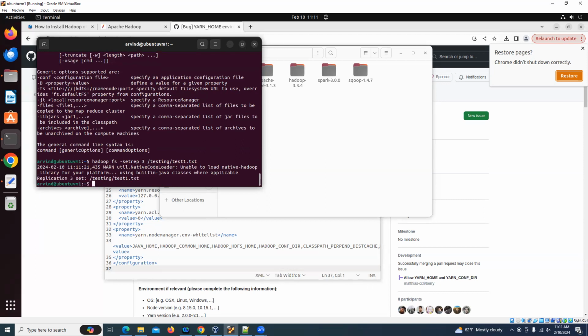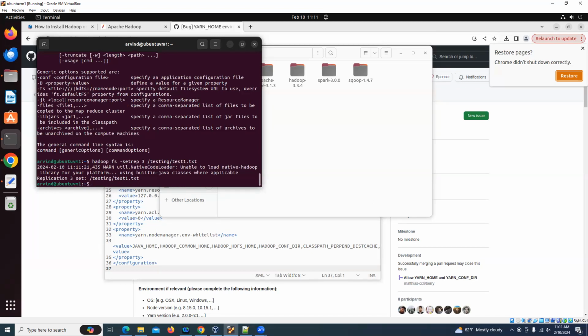Okay, so why are we doing this? Suppose my entire file system replication factor is one. By default, it's three in a multi-node cluster. But I may want to increase my replication factor to 5 or 7 or 9 or 11, depending on the criticalness of my file. Some documents are very critical and I don't want to lose them. Because sometimes two machines or three machines are down, so my high availability will still be higher.